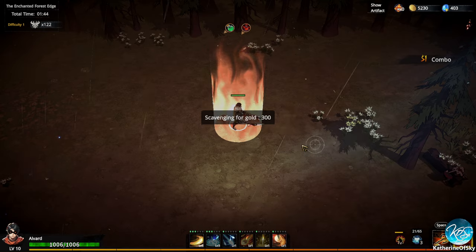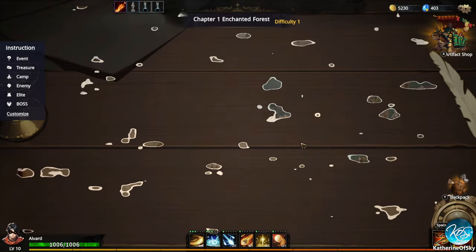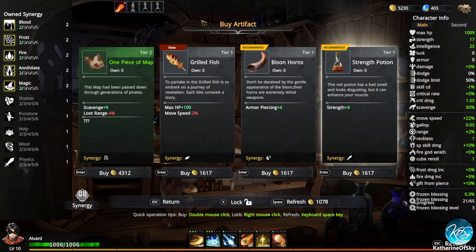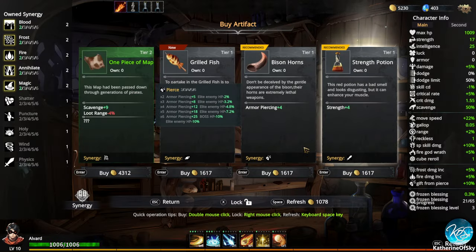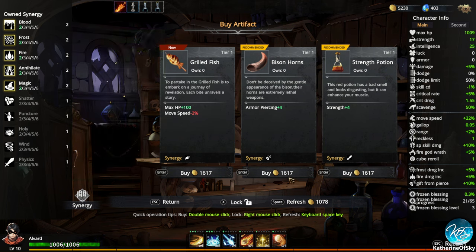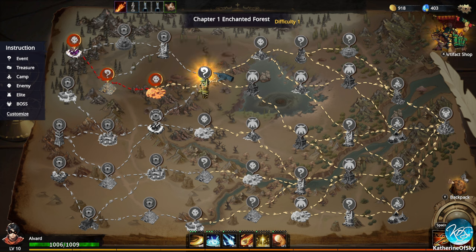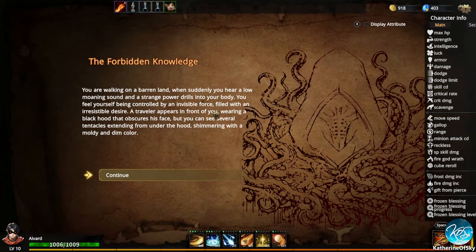There's our, as you see, scavenging. We get both gold and XP from that. Continue. So we get a chance to buy another artifact, which is nice. So armor piercing is nice. Scavenge, nice. That's actually useful. Let's buy this and the armor. Oh, we can't afford it. Oh, no. Sad times, man. Sad times. I do like to have armor piercing.